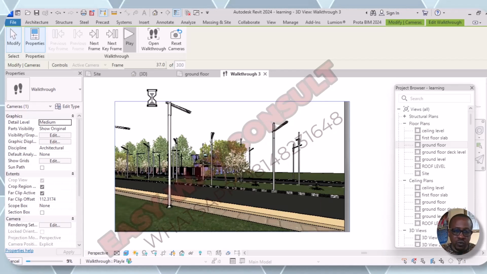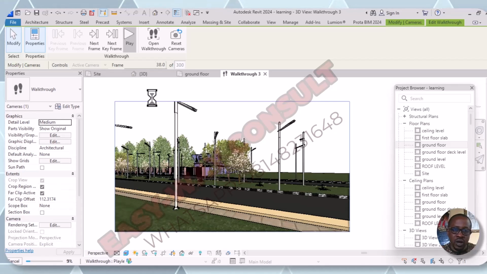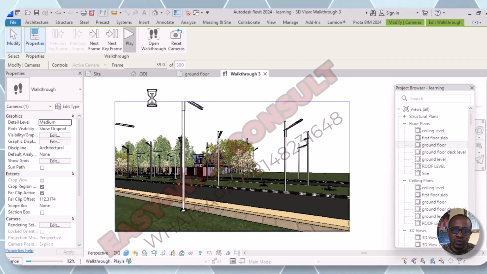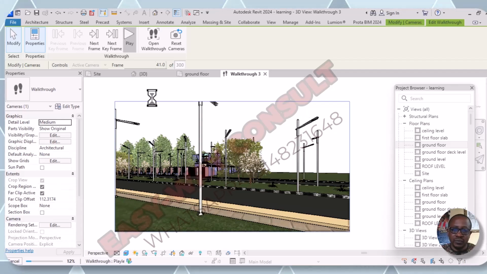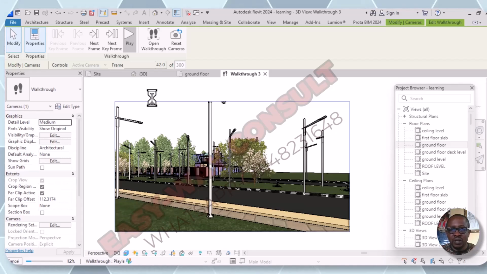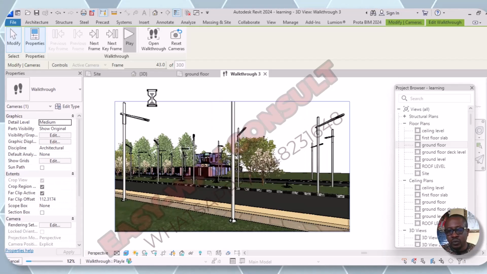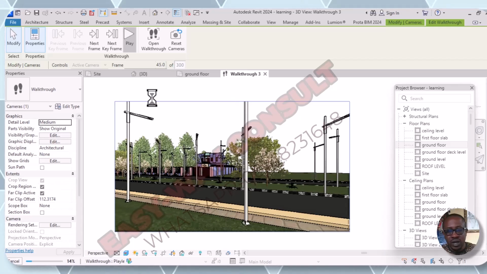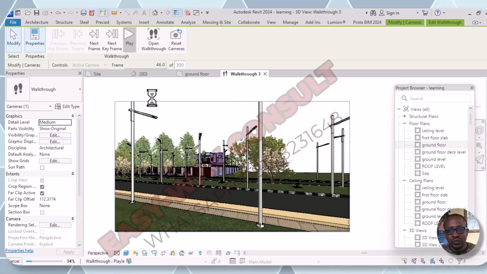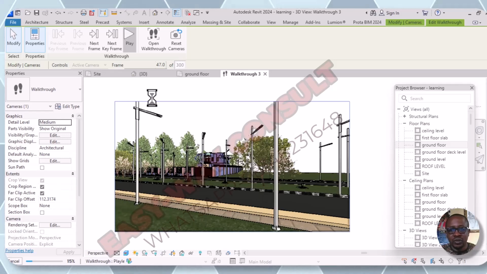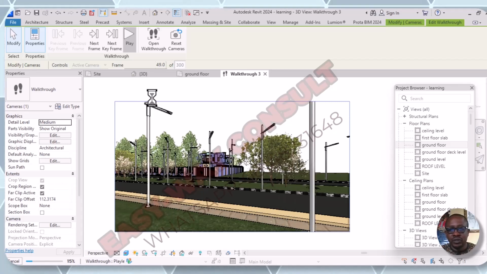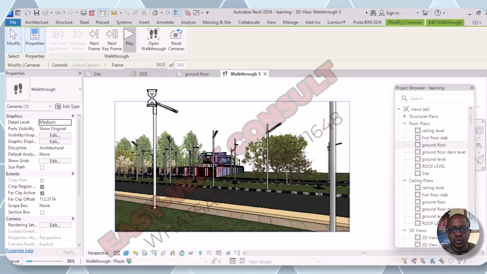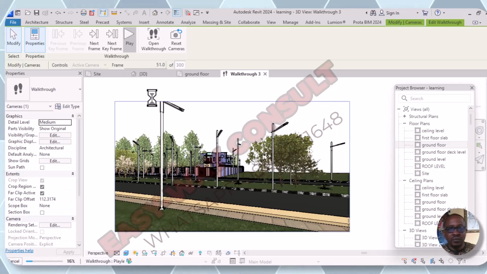I'll also show you how you can make a video of your surroundings, to capture the whole compound, and also how you can make a video to capture every room, sit out, your lounge, your kitchen, your toilets, your staircase, and every other video presentation you want to present to your client. But right now, let's leave it this way.